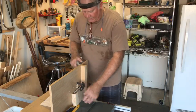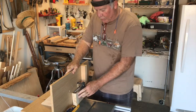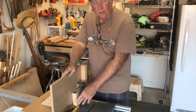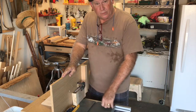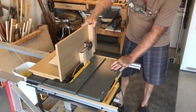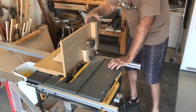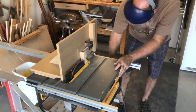Alright, so this is basically my tenon jig, but I'm going to use this to attempt to flatten or plane this surface by putting it in here, taking off, trying to get this side as straight as I can, and then flip it over and do the other side. So let's give it a whirl. This cut, you can see that the incision in the wood, the front, only gets a little bit. This piece of wood is so bowed that we'll have to cut this a couple times to get it shaved down in a straight fashion.